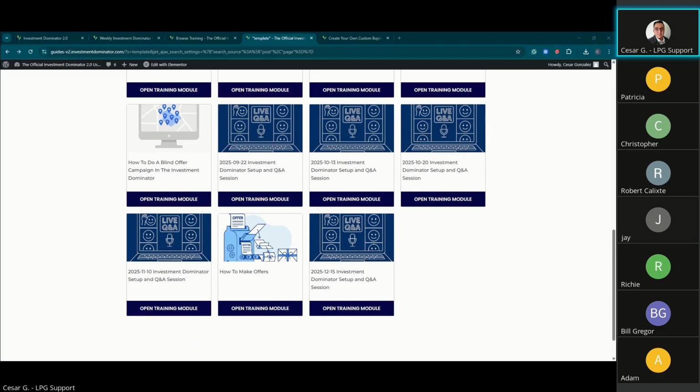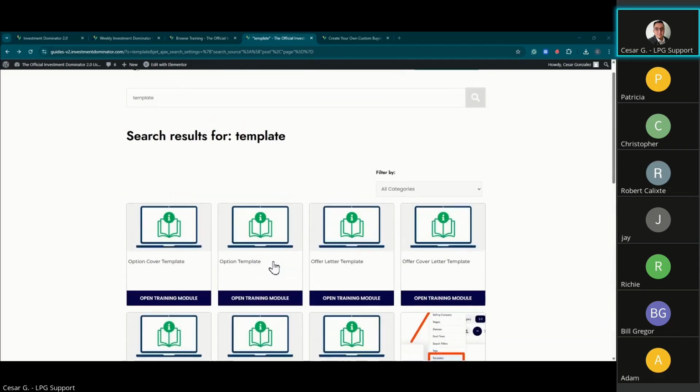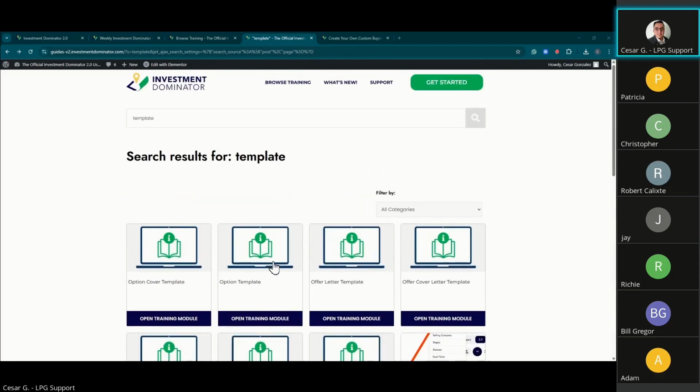Is REI part of ID? Nope, it is not part of ID. REI PrintMail is a third-party service. It is a partner, and they take care of your printing and delivery. Do we need to connect to ID, or is it already ready to go? It's ready to go pretty much all the time. But if for some reason you get an error message, just let us know. But it's right there up and running for you.